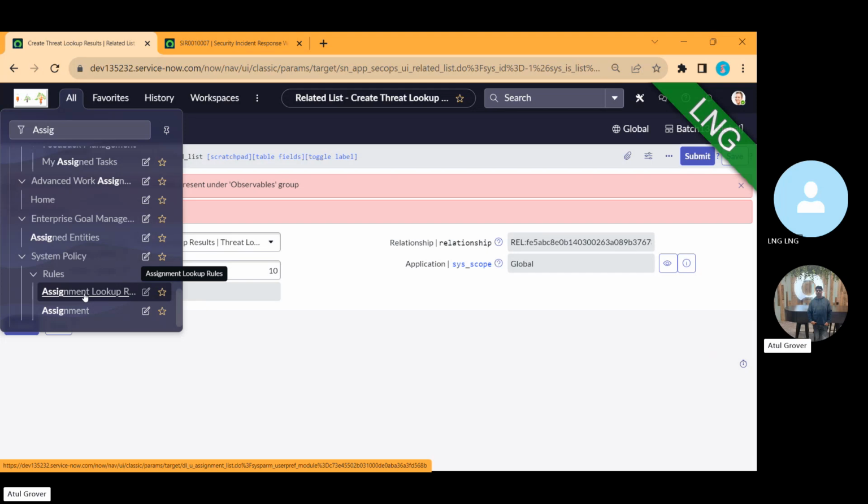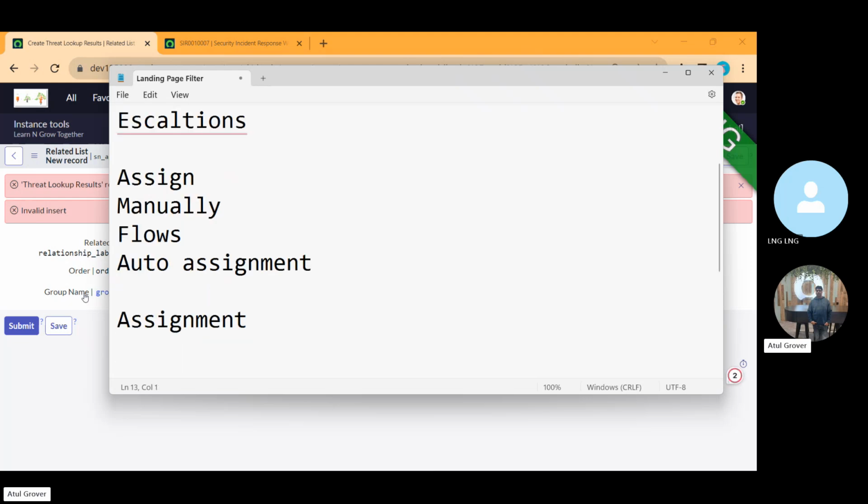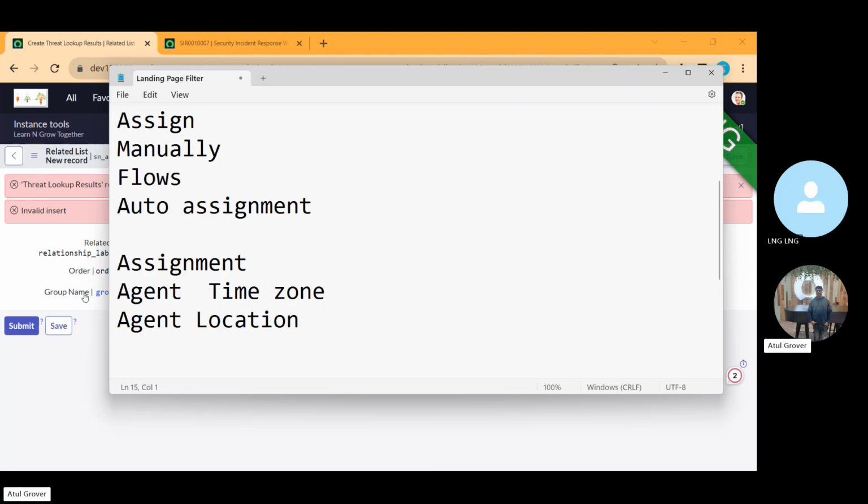But the thing is how this assignment actually works, and I'm telling you, on the fourth attempt when I appeared for this exam, it was a very tricky question for me. There are three parameters which need to be considered for assignment, and again, a straightforward question. Agent time zone, in which time zone they work. Agent location and agent skill.